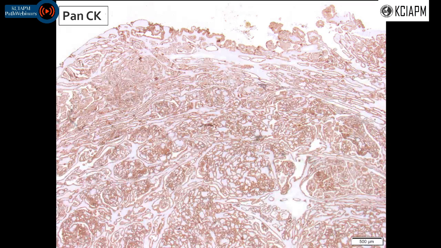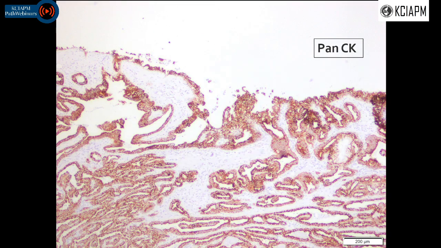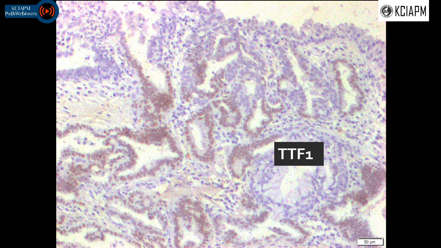And the thyroid status was proved in this child to be normal. Thyroid function tests were normal. And what about the markers? I said, let us see. First to start was a CK, which is diffusely positive, lining the surface epithelium as well. And this is the CK7, which proves the tumor to be strongly positive, whereas the surface epithelium is negative. So CK7 is pointing towards thyroid in this region.